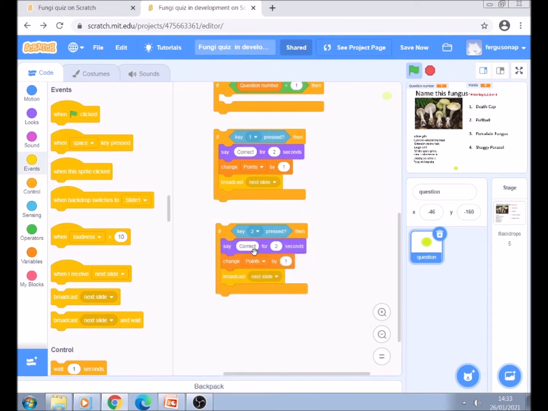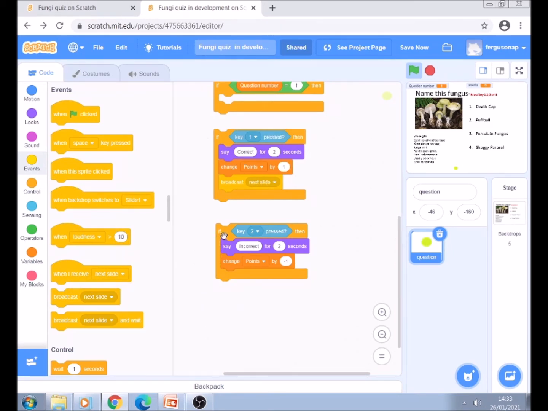If key 2 is pressed, change correct to incorrect, capital I on that. Change the points by -1, and they don't get the option of going on to the next slide.